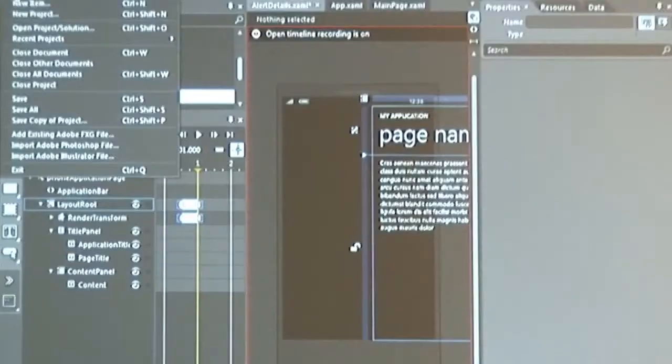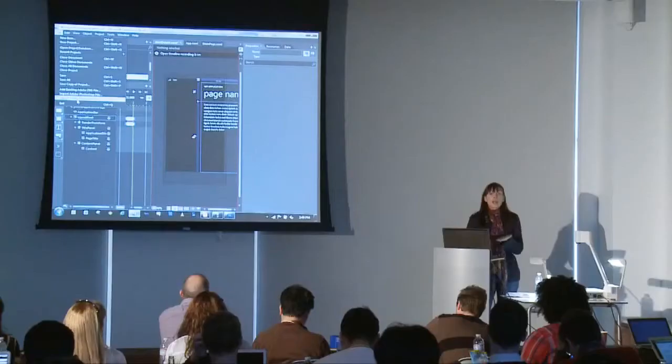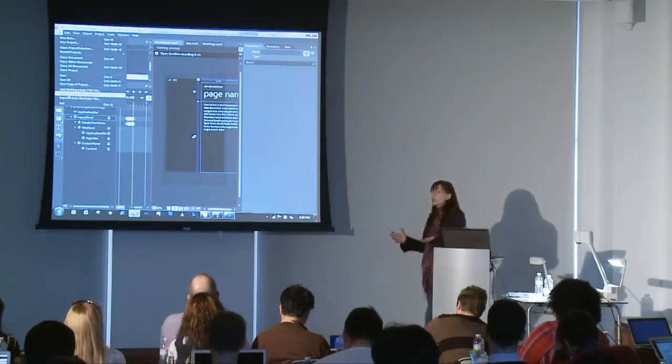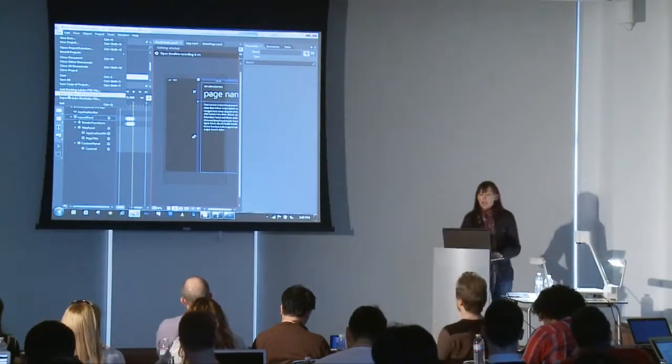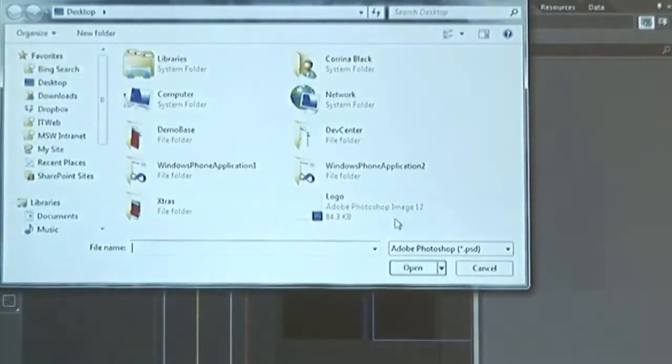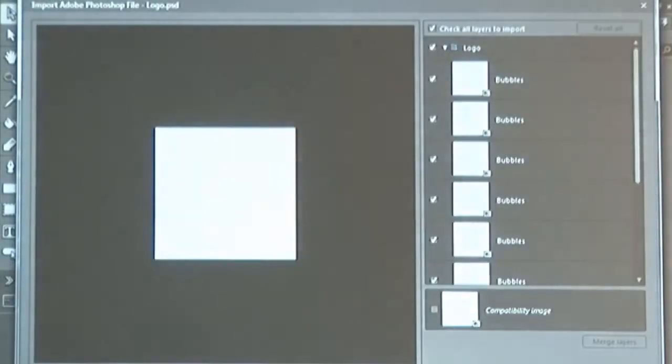One of the other really great bits of functionality is that you can import Adobe Illustrator assets directly into Blend. So you can work how you would normally, naturally, and then bring all of those assets directly into here. Same with Photoshop. So I have a really simple Photoshop file with a bunch of layers. It's bubbles, just to show you an example of how it pulls in the layers. It would actually pull in text information as well, like if I had text layers, I don't in this example. It would rasterize it, something to keep in mind.